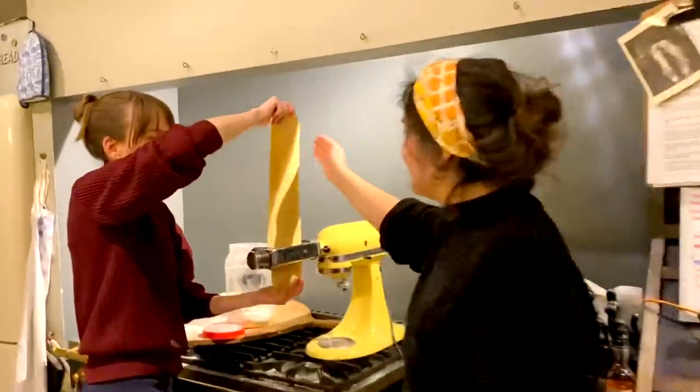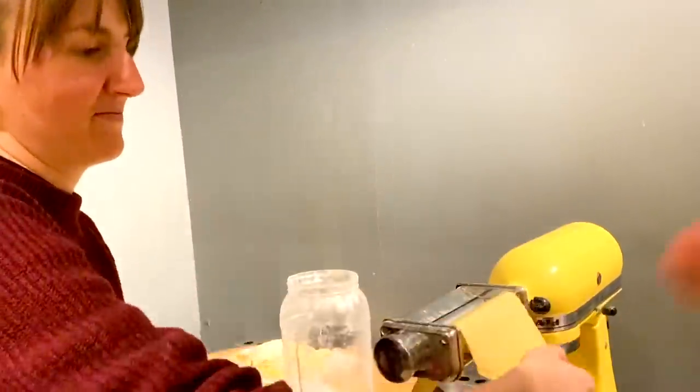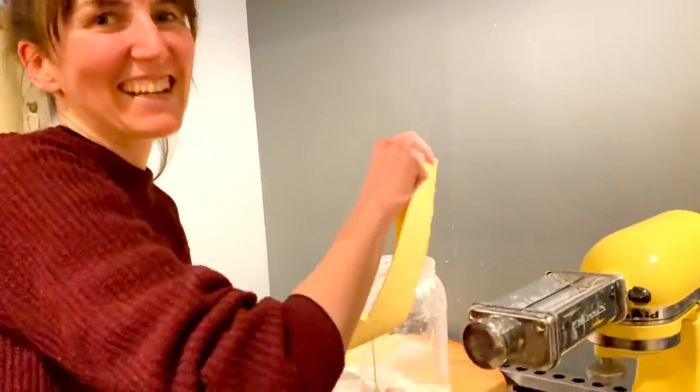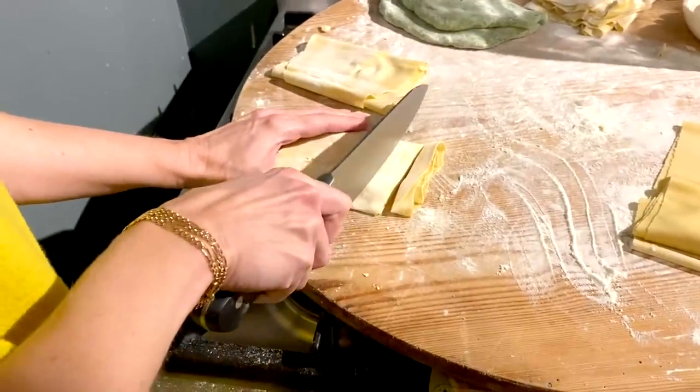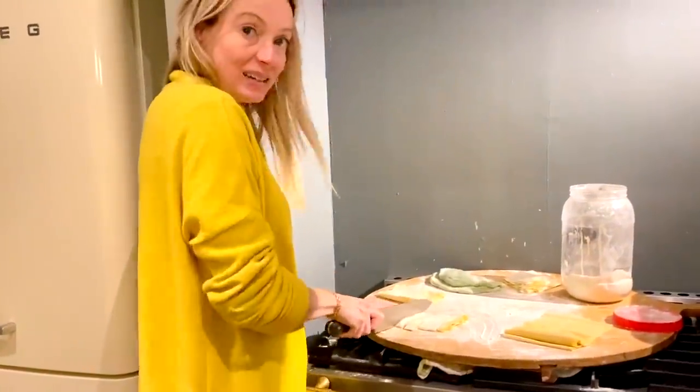Look at that. Look at the lines. It looks like she's cut it. But yeah, she hasn't. She's just rolled it in that perfect shape. She's a scientist. You can tell, can't you? Yeah. So we're talking about a centimetre, yeah? Like that? Perfect. No one wants a skinny tagliatelle.